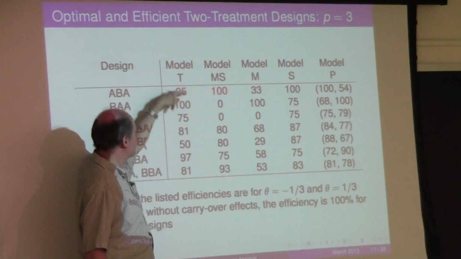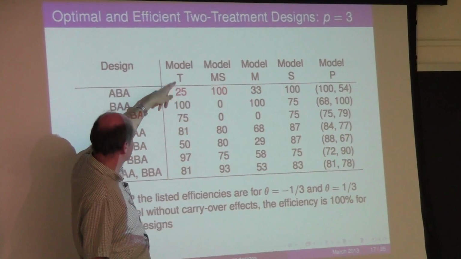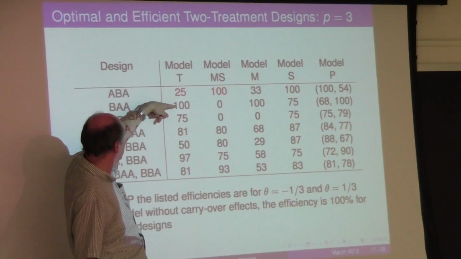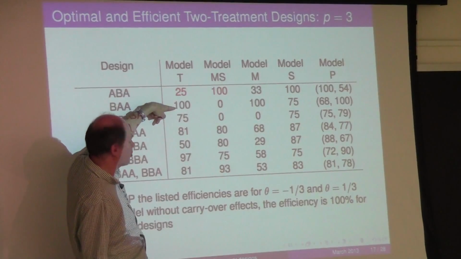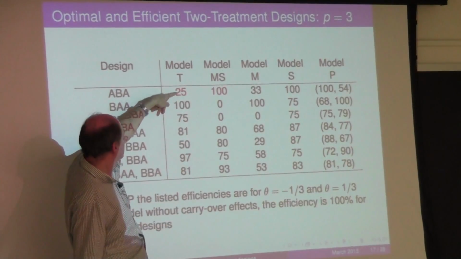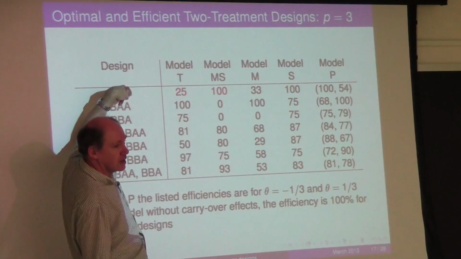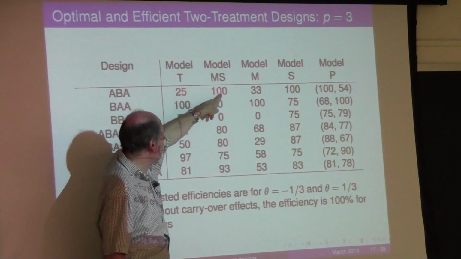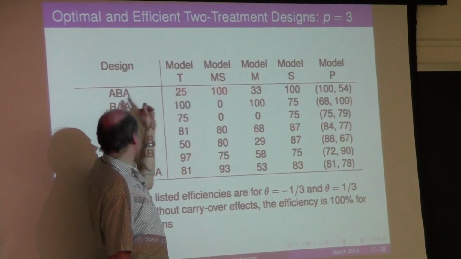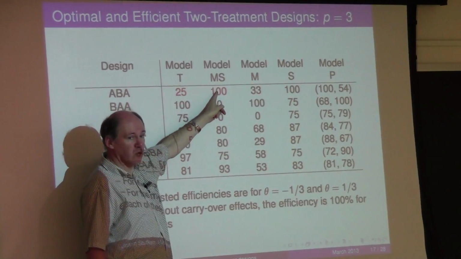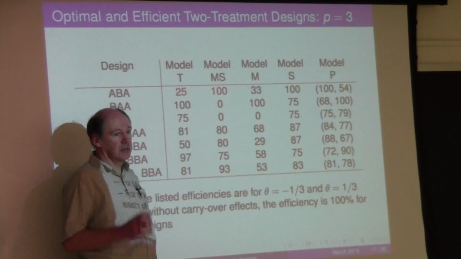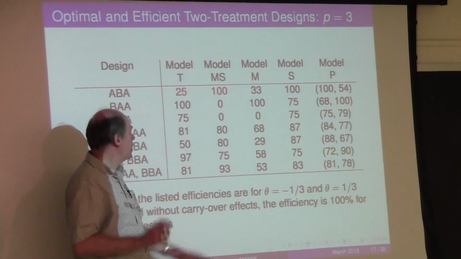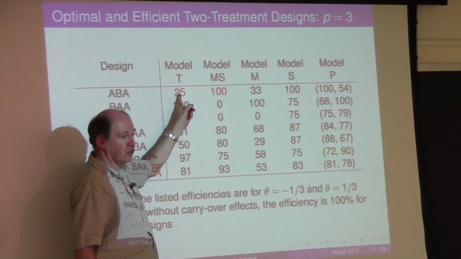And obviously this is comparing apples to apples. This variance must be much smaller. The variance under this design must be much smaller by a factor of 4 compared to the variance under this design. And so even though I see these different numbers, I say, oh, this is 100, this design is actually doing really well under this model. You can say, not so fast. The variance is still pretty big because the variance is just as large as it is under this model for the same design.